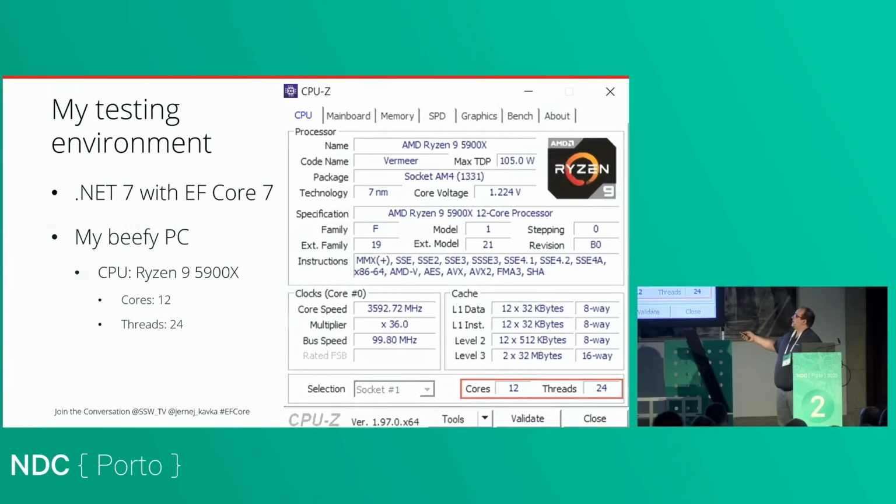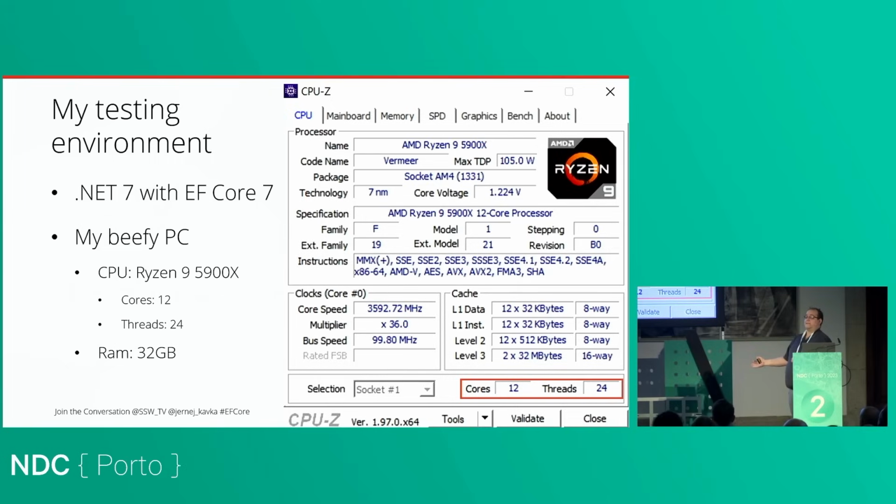And also, just for reference, this is my machine, just so that if you get really different numbers, that might be one of the reasons. RAM actually will have a big impact on performance. So if you don't have enough RAM, you may get vastly different results than I have. And most of the tests are done with .NET 7 EF Core. I haven't updated yet to EF Core 8, but I have run the tests to verify that the things I'm talking about here are still relevant with EF Core 8.